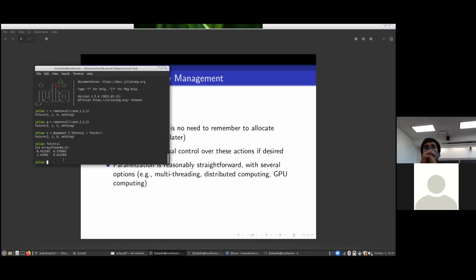When you're doing fetch, does it know where to fetch it from? It does. Does it know that Q is on 2? It does. Or does it have to search for that again? I'm not sure when or if it actually goes through a whole search. I doubt it, but it knows that Q is on 2 because that is where I called it to be, if that makes sense. So the spawn at 2 is saying I want that addition to happen on the second processor. It says nothing about the location of Q or R.